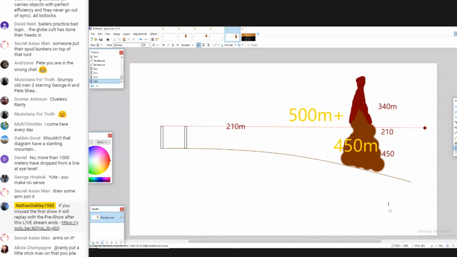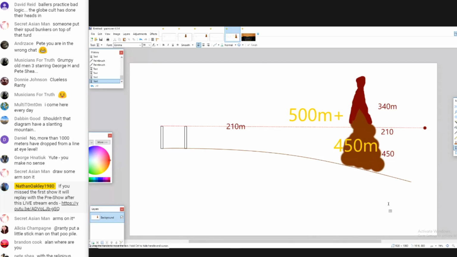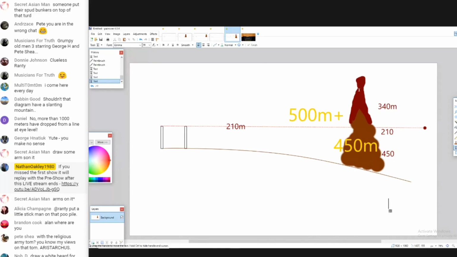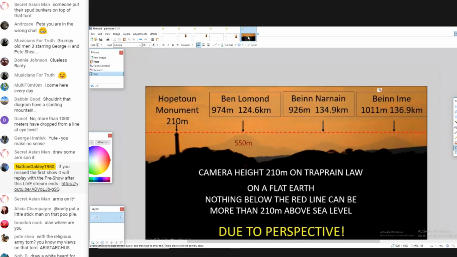Don't forget about the angle away. It looks like you're keeping it 90 degrees, even though it's on a slope. Yeah, well, I mean, it would be slightly tilted back, you're right. But still, 340 meters would still be visible in their math. Well, above the red line, 340 meters of that would be above it.